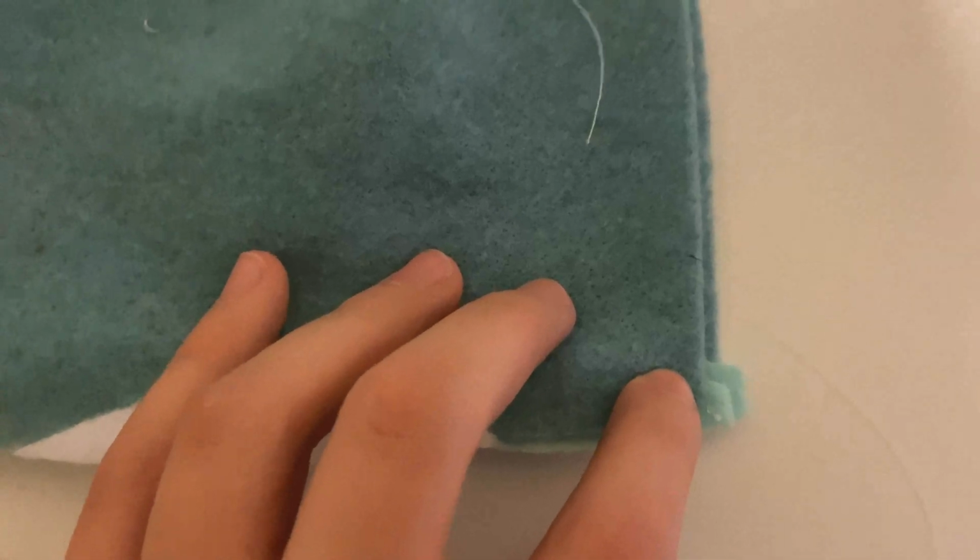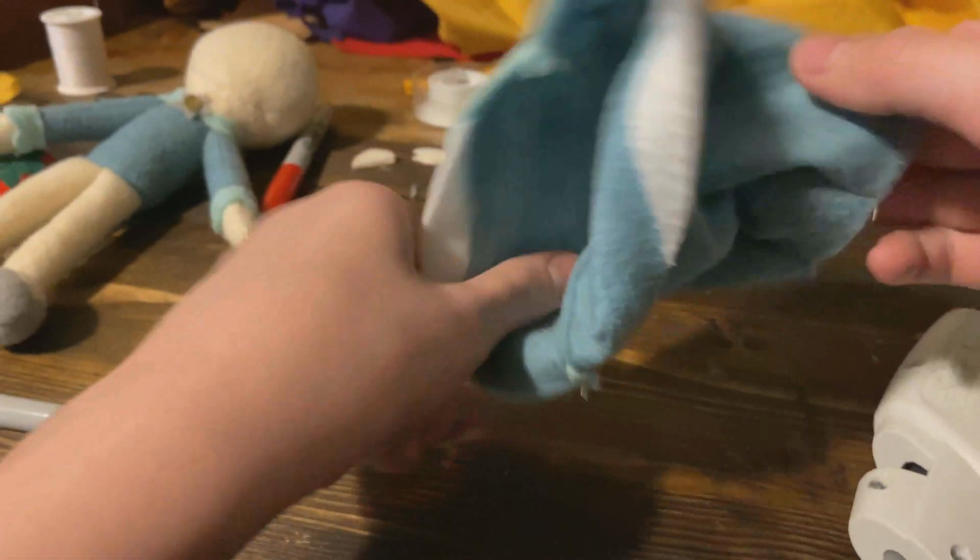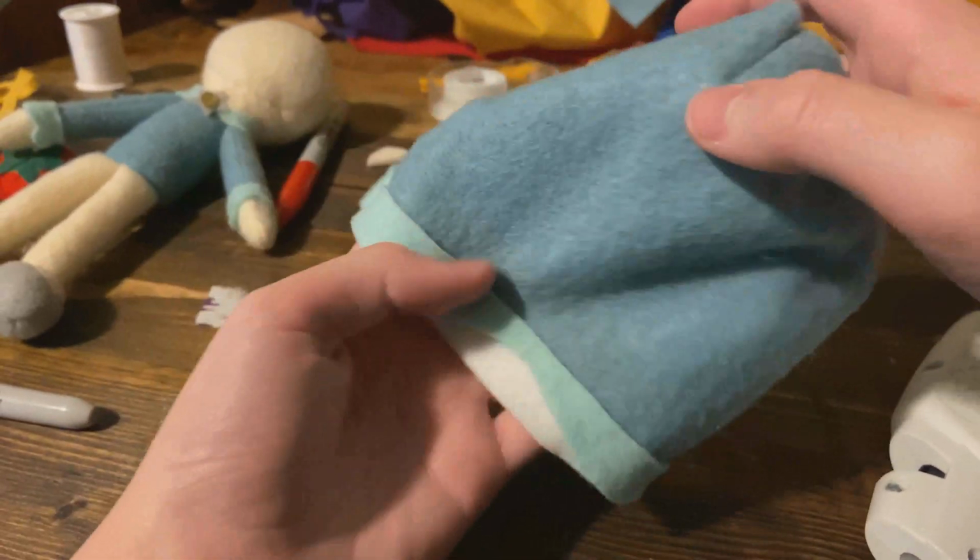Then you will place them on top of each other and stitch them along from this top corner all the way to this bottom corner. Now that you've sewn up the dress, you can flip it right side out. Once you've flipped it right side out, it will look like this.